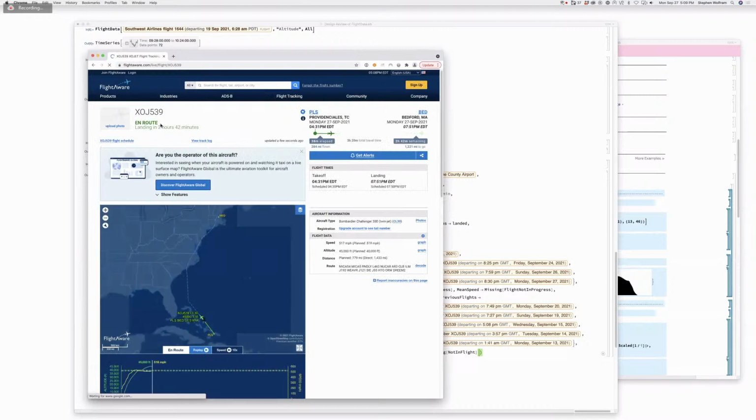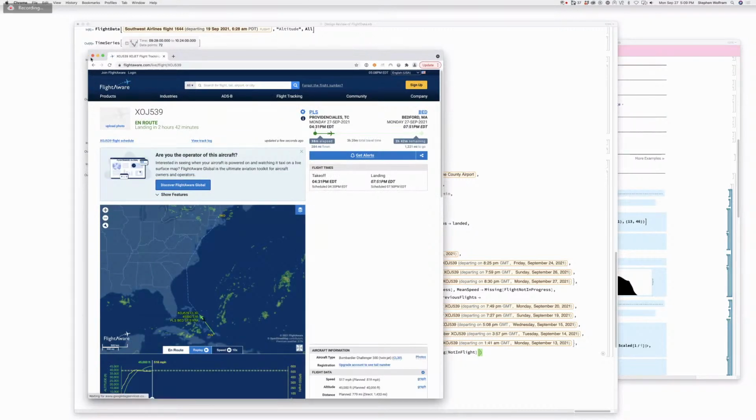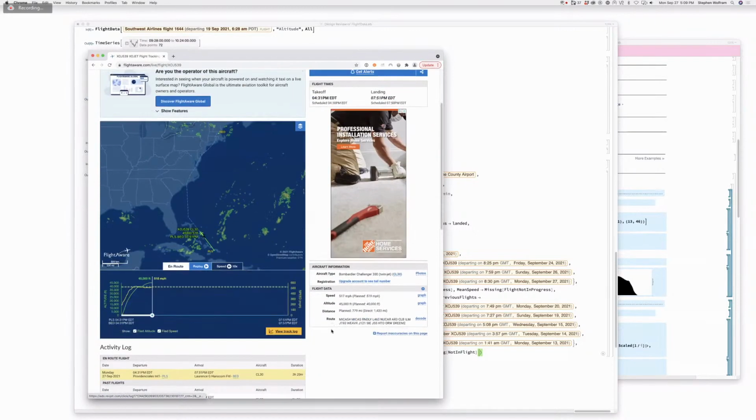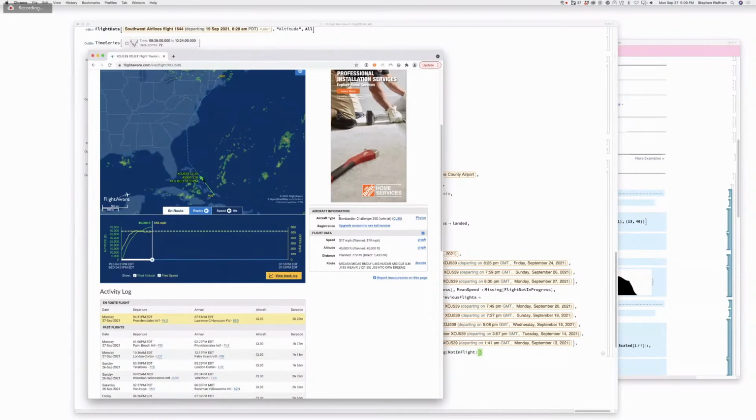I wonder whether this knows what type of plane it is. Yeah, that knows its type. That knows the plane type.